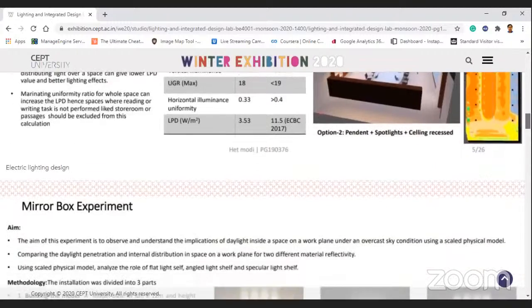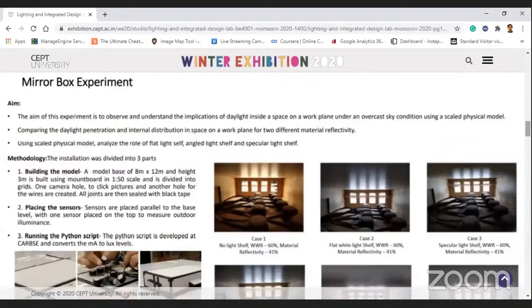Can you go down? Yes, and we also conducted a mirror box experiment. As the university was locked down, our tutor helped in conducting this experiment. What we learned basically is, through a physically scaled model, we see the variation in daylight performance of a building by changing particular parameters like window to wall ratio, the shading device, and the window to skylight ratio, which were the parameters that were assessed. A physically scaled model was prepared, and its performance was analyzed in a mirror box, which is at the CARB facility of SEPT.